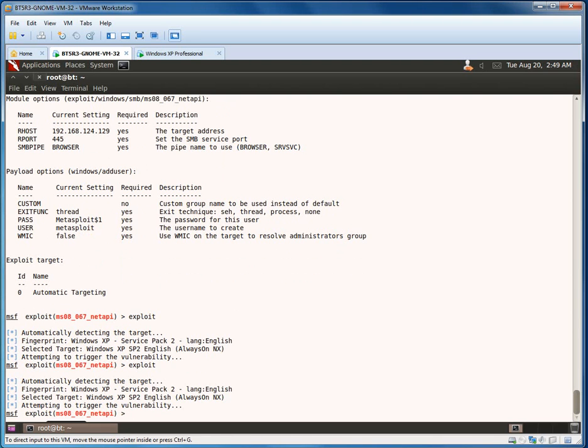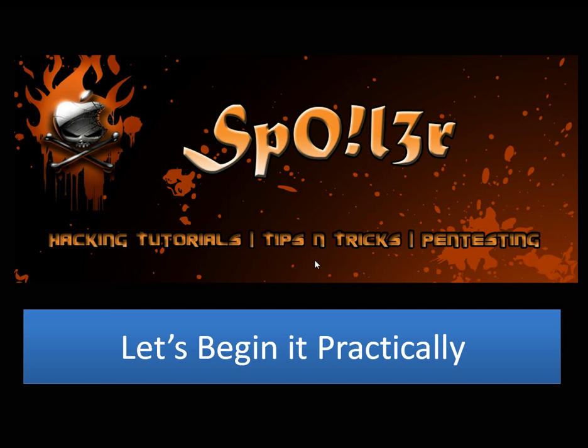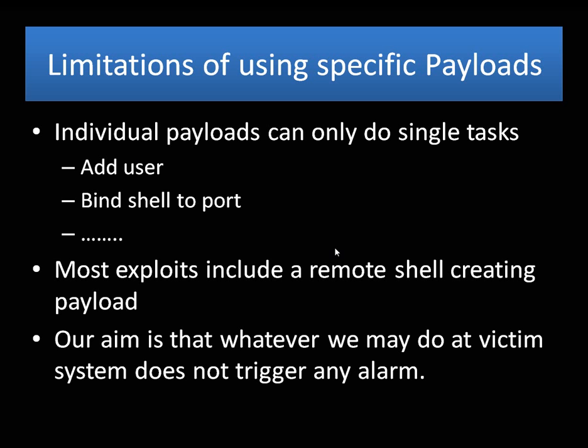So go to our PPT. Now the limitation of using a specific payload. Individual payloads can only do a single task. Let us say we use add user, bind shell to a port, and many others. They can perform only a single task.